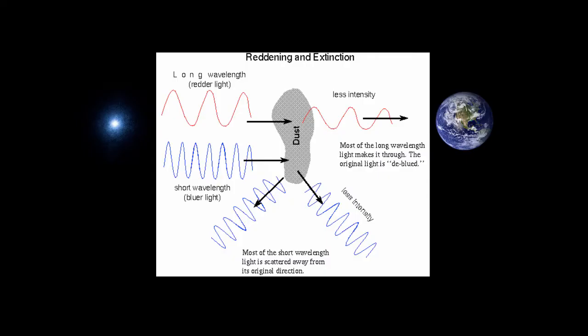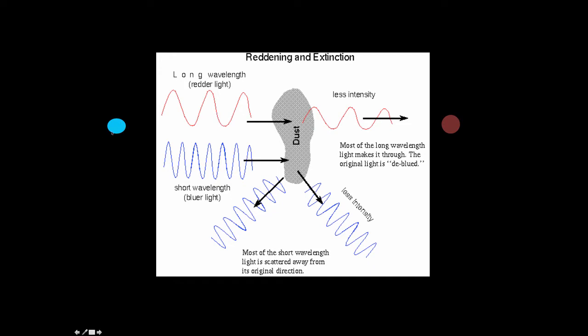And this is true for starlight traveling through the much, much less dense interstellar medium, the gas and the dust that exists out in space. Take a star on the left. It emits light. It travels many light years, maybe many hundreds or thousands of light years, through all of the dust and gas in between us and the star. Blue light will be scattered out of our line of sight, so the object, once it gets to us, will appear redder than it did before. We've also lost a lot of light because it's been scattered out of our line of sight by gas and dust. So our blue star, which appeared quite bright, now appears dimmer as well as redder.